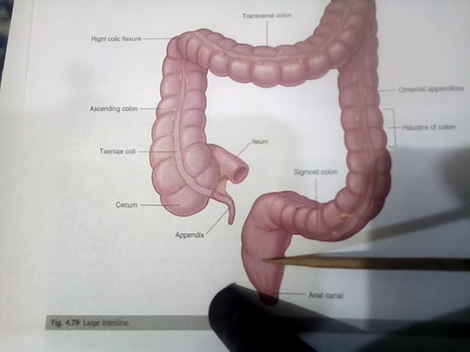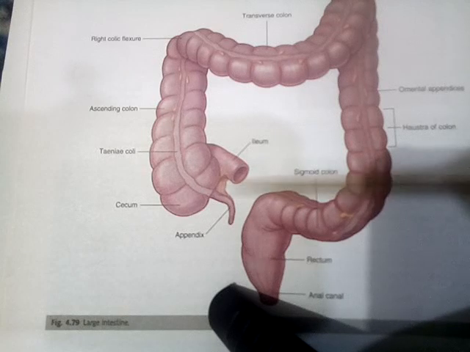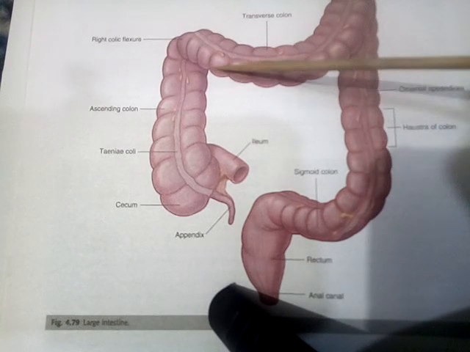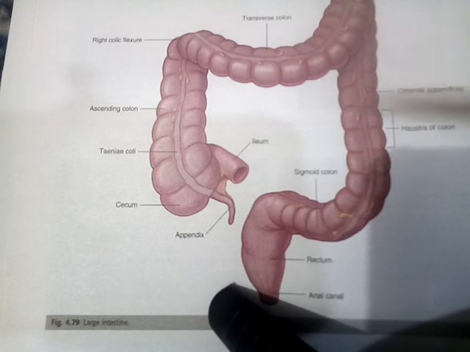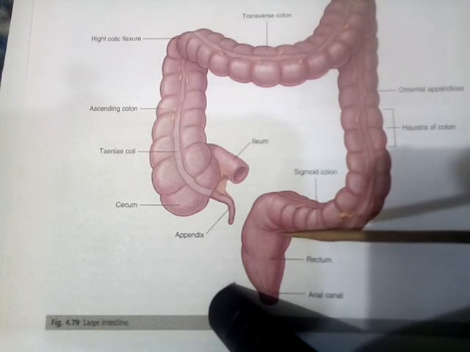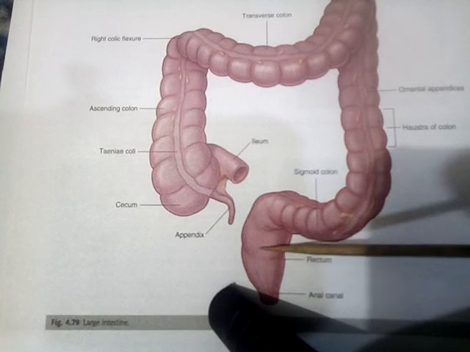Clear? So the parts of the large intestine in their continuity from small intestine are the cecum, then the ascending colon, then transverse colon, then descending colon, then sigmoid colon, and then rectum.